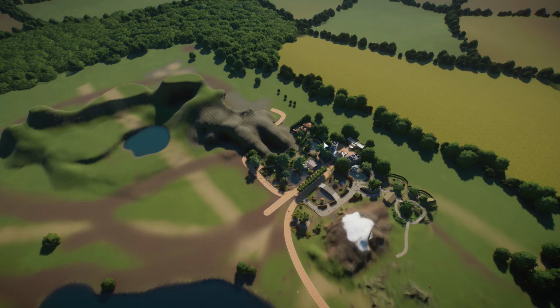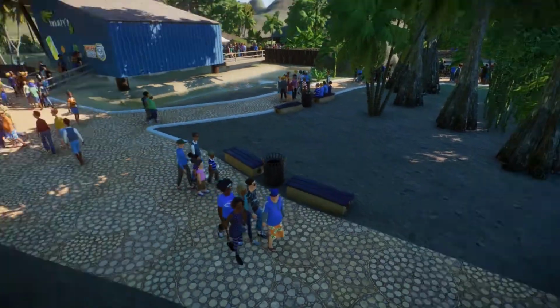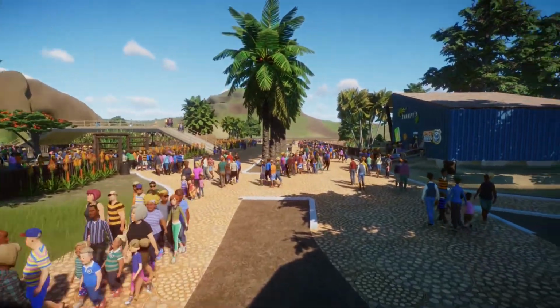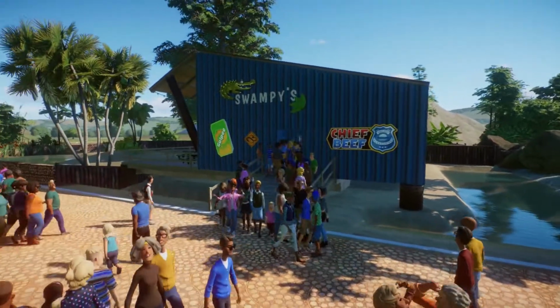If you want to see me do that, go ahead and leave me a comment down below and let me know if you want to see the actual dinosaurs in the Mesozoic Menagerie, or if you just want regular Planet Zoo animals. But that's where I'm planning on having the Mesozoic Menagerie, right around in this area. If we zoom back down to ground level over here on our right, that's the Mesozoic Menagerie.